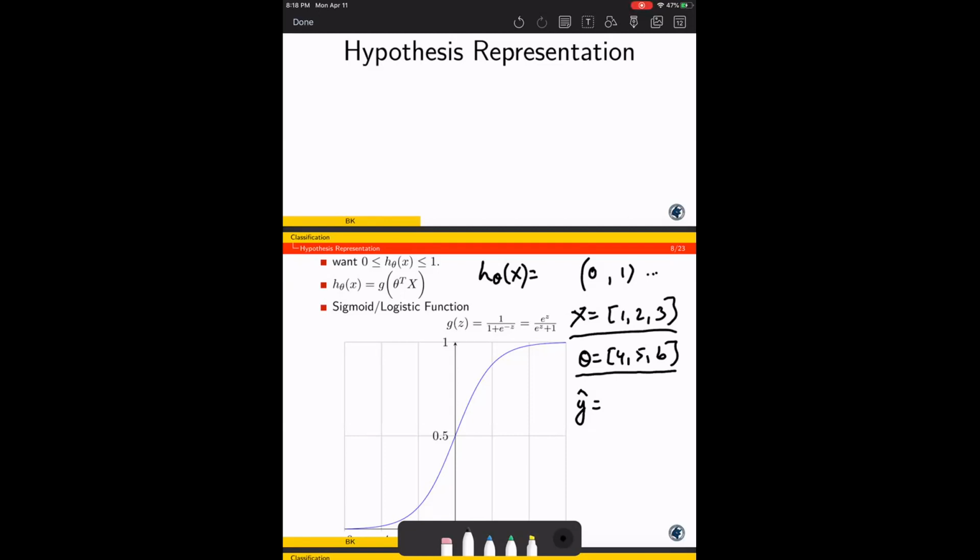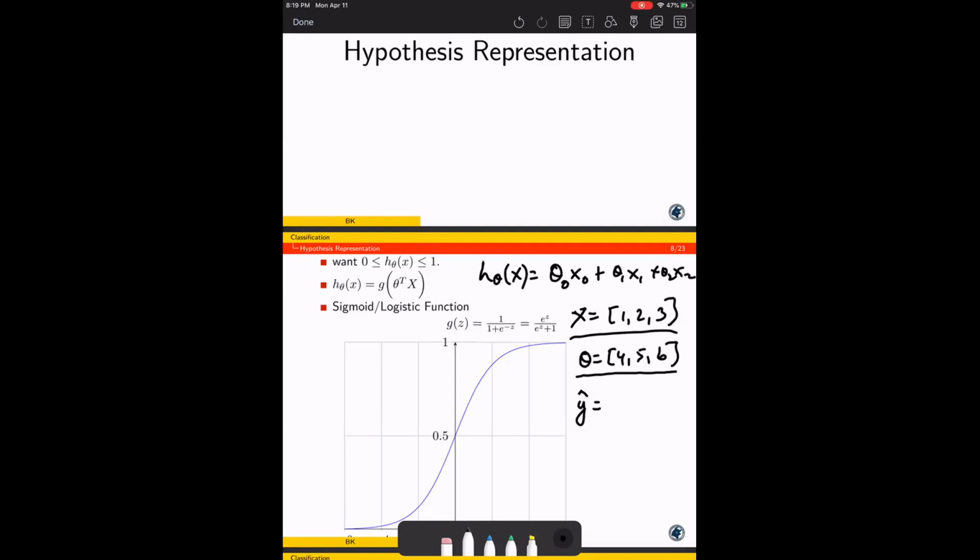Okay, so if I want to use linear regression, that's a linear function. So linear regression is theta 0 x0 plus theta 1 x1 plus theta 2 x2, and so on, right? What I'm basically doing is multiplying.